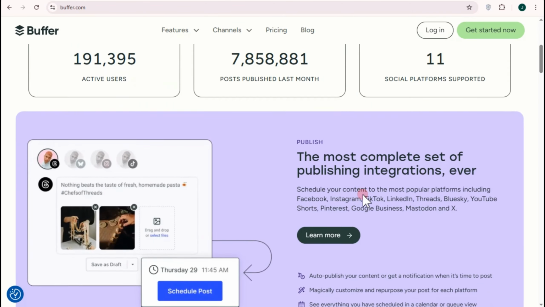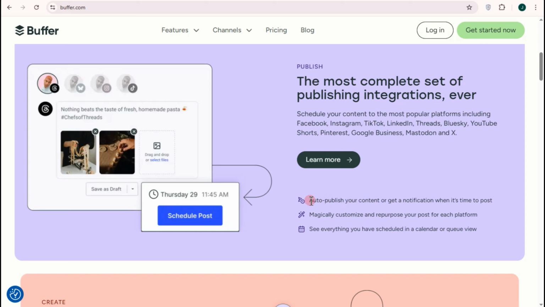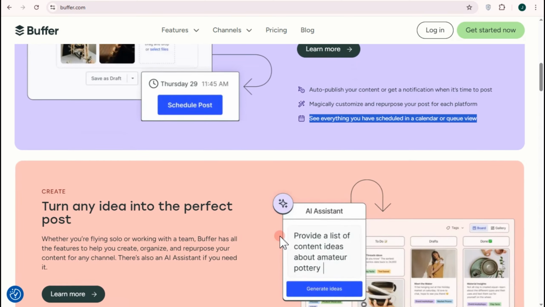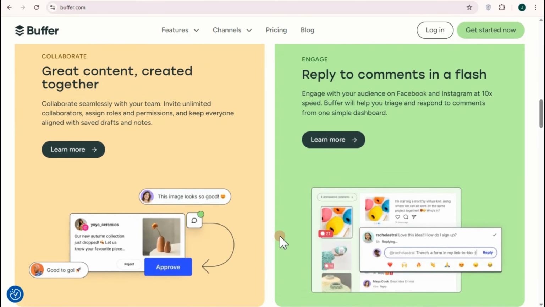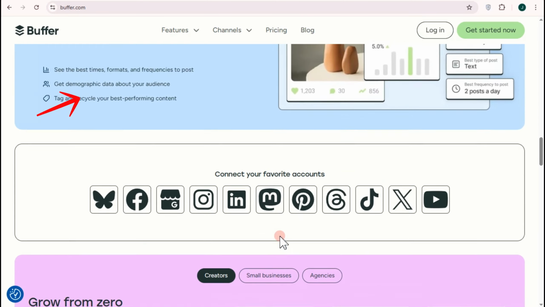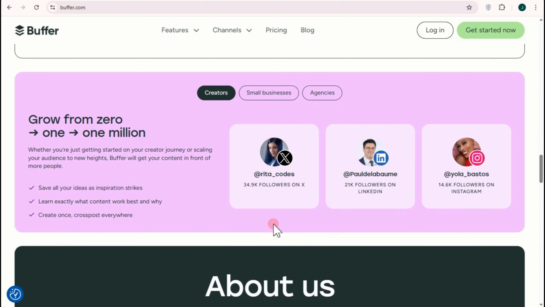Okay, so this one is best for small businesses and solo creators. How to use, all you have to do is to sign up at buffer.com, connect your social accounts like your Facebook, Twitter, LinkedIn, Instagram, etc. You can click create posts, choose platforms, add content. You can schedule it and add it to your queue.